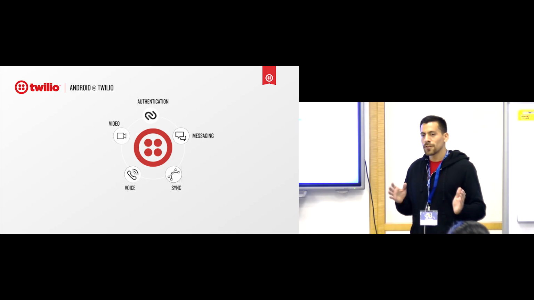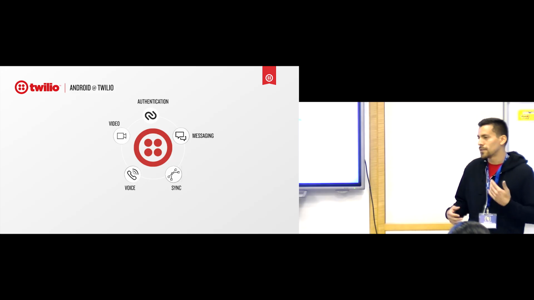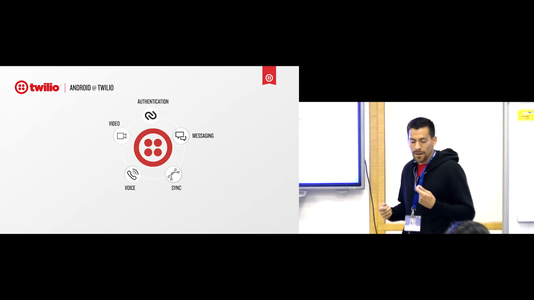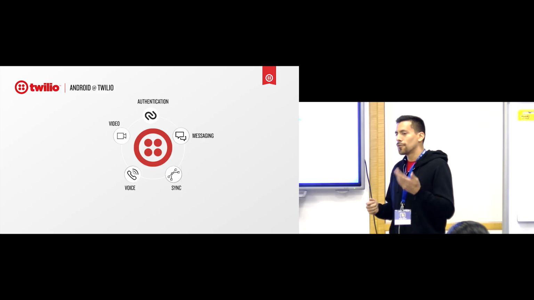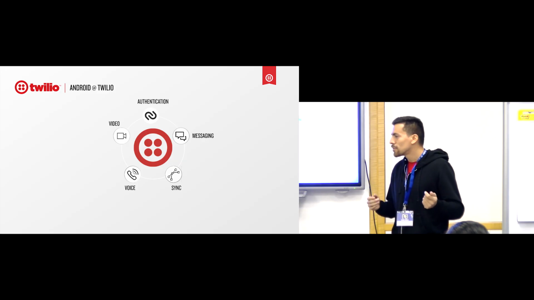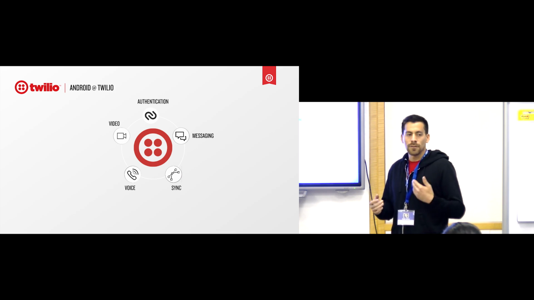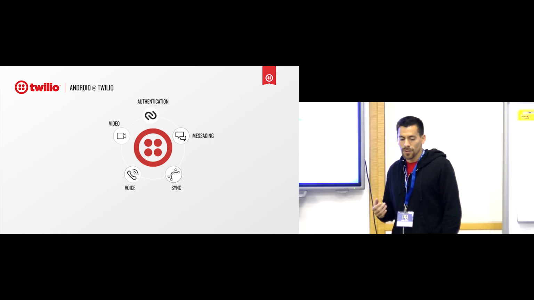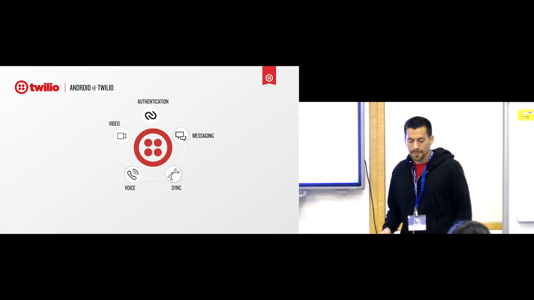Probably what we're most better known for is voice and sort of things related to telephony. And so the Voice Android SDK allows us to make outgoing calls to just regular phone numbers, as well as like VoIP clients, and also receive incoming calls from phone numbers as well as other clients. And today I'm going to be focusing on the video SDK.